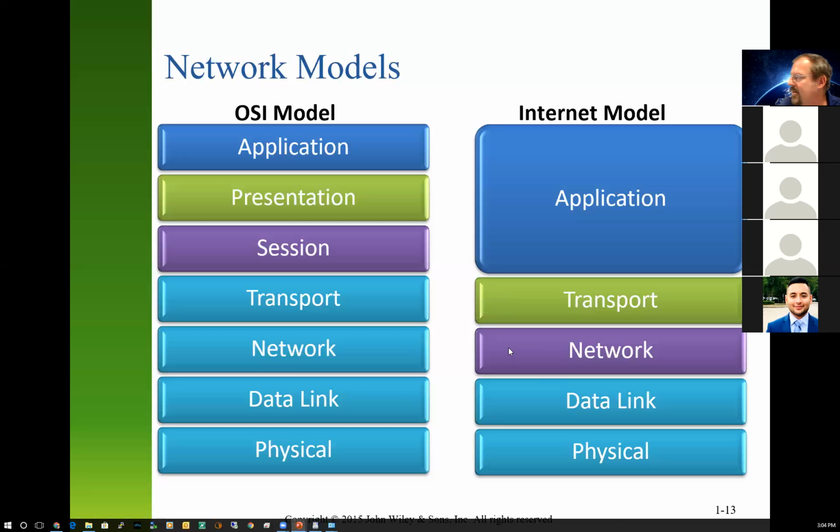Okay, layer 3, the network layer. This is where IP addresses live. The network layer allows you to communicate beyond your local area network. Back in the old days, when we just had LANs, back in the early to mid 80s, we did not have a network layer.